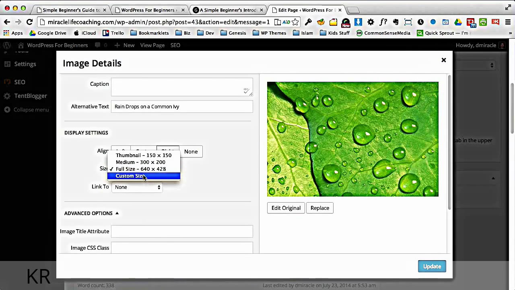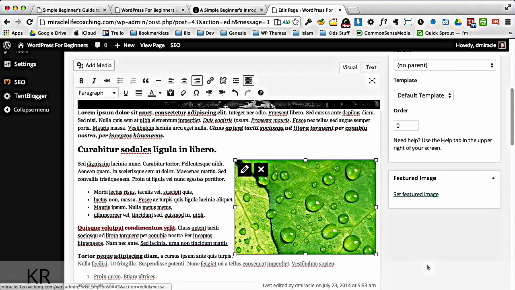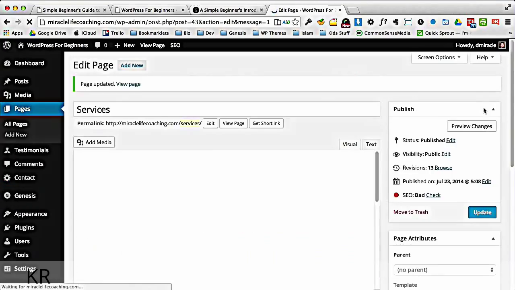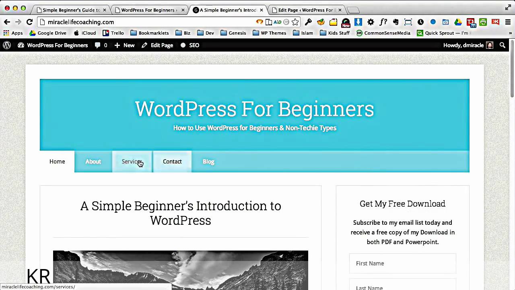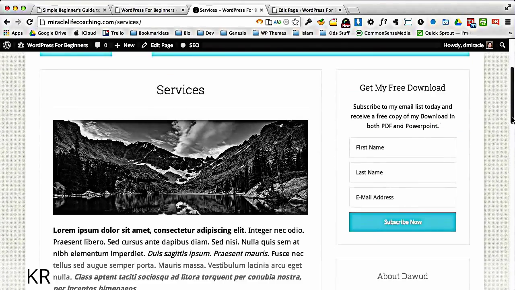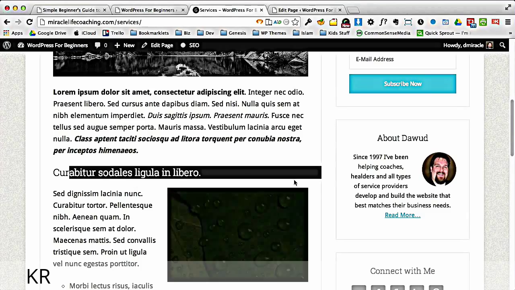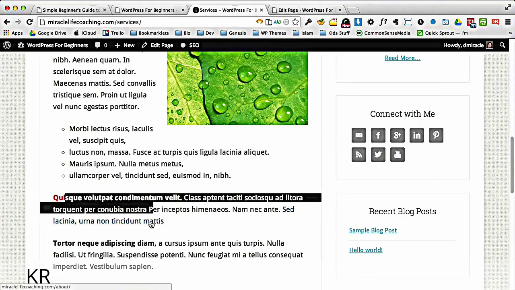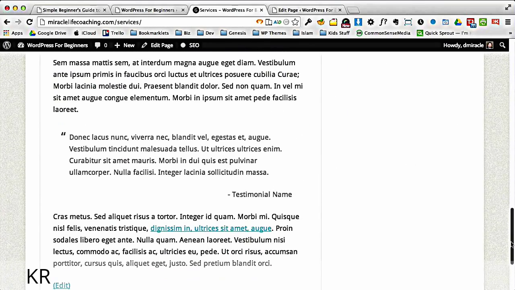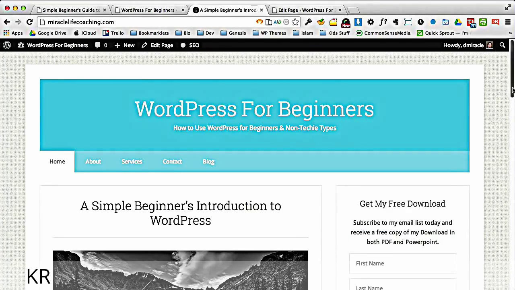And again, you don't have to worry about how I'm doing this, because you can make these updates and changes yourself, and you can follow my other tutorials later. So there you see I made the image smaller. Now let's update again. Look at this. I mean, this really is incredible. We've added 2 images to the page. We have still our bolded and italic and all that text. We have our headlines. We have our bullet lists. We have our red text. We have our links. We've done all these updates in such a little amount of time, and we're getting our services page to look an awful lot like our about page.